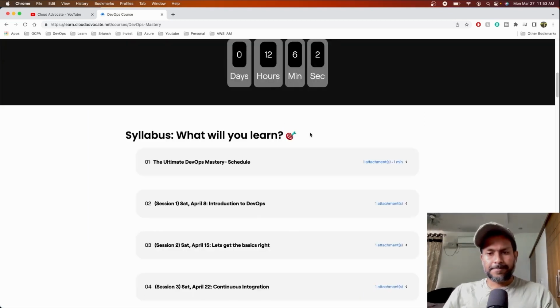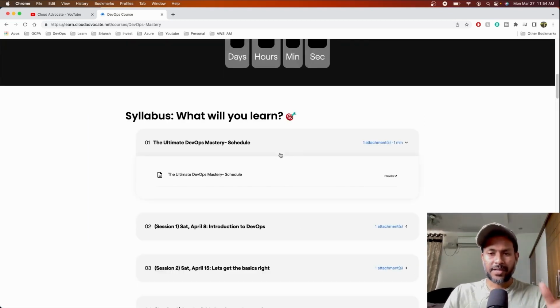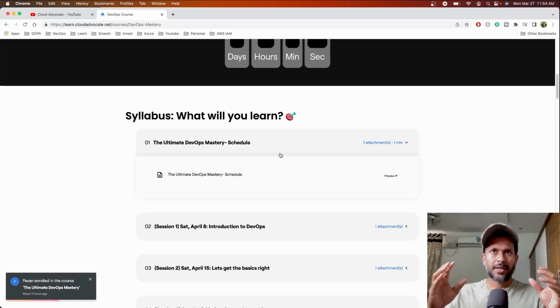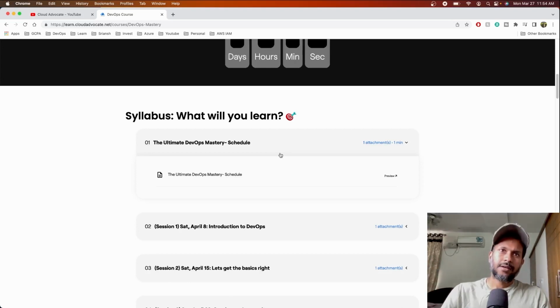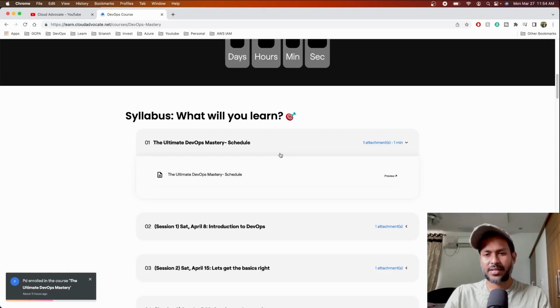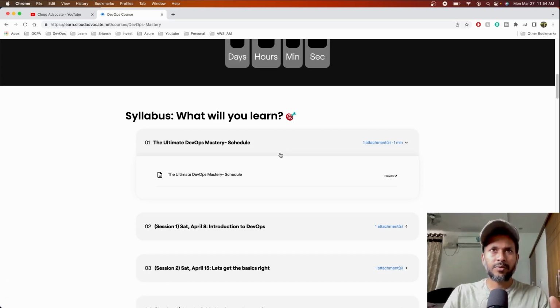Now let's look at the syllabus or the course structure. So my goal by the end of this course is to teach you everything from a CI/CD perspective. What that means exactly is that the tools are not that important. What you're going to learn in this course is not only learning the tools and doing the demo and everything, that's an easy part for me, but I'm going to build you a solid foundation and a solid structure where you can easily learn any other tool.